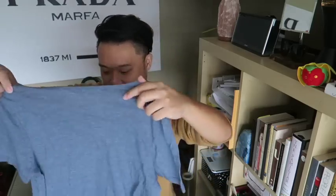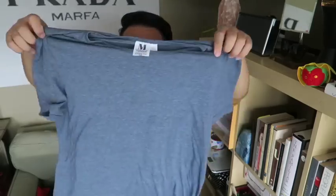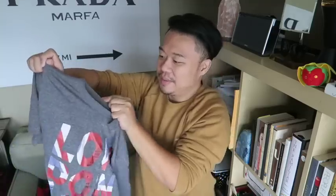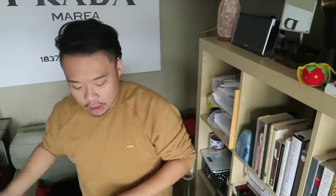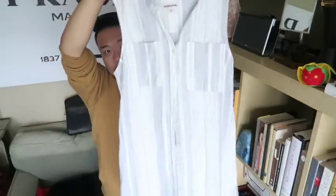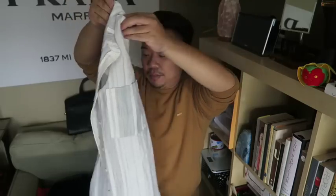Mom actually found a Top Man shirt — I don't know if it's gonna fit me, it's kind of small, but it's a medium. It looks a little tiny — if anyone's interested let me know. Just a fun Top Man shirt, super soft. Then we found this cool London, thin UK Aeropostale shirt — you guys know I'm obsessed with Europe. I thought this would be fun to wear to sleep or for regular life. Love London. Then we were going to send this to my aunt — it's just like a Morona sleeveless top for my aunt in the Philippines. The color is purple, and this one was 50% off so I think it was only a couple of dollars. Really pretty, love the blue and white vertical stripes.